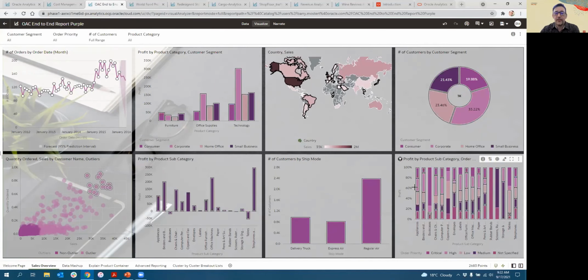But what's great here is you can create tiles. Here I have interactivity. So if I wanted to examine what's in this cluster on the outliers out here, I can see on this chart, which is contributing to those. So all of these are integrated, no code to do that. It's done automatically.